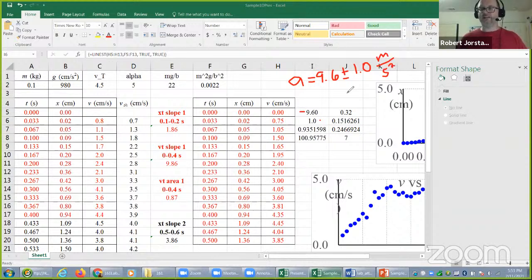If you wanted this as a percentage, you could do 1.0 divided by 9.6, which is just an estimate, isn't that basically 1 out of 10? So this is about 10%. So we see I got a value of acceleration of 9.6 plus or minus 1 meter per second squared, or 9.6 plus or minus 10%. And that gives you an error calculation you can explain.